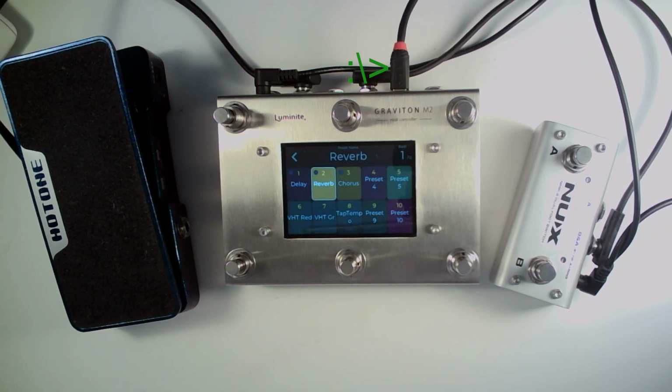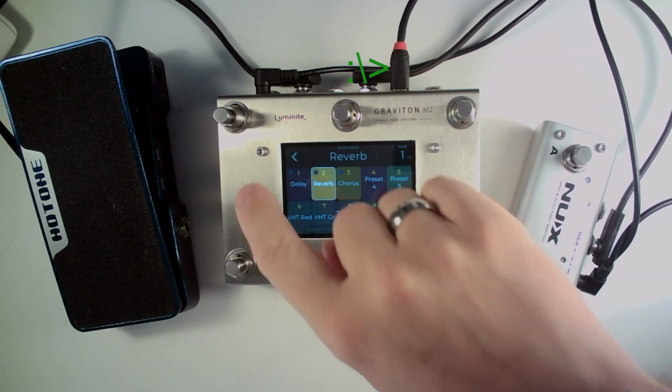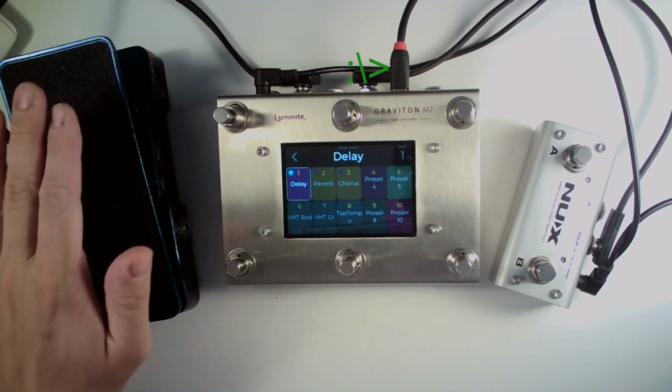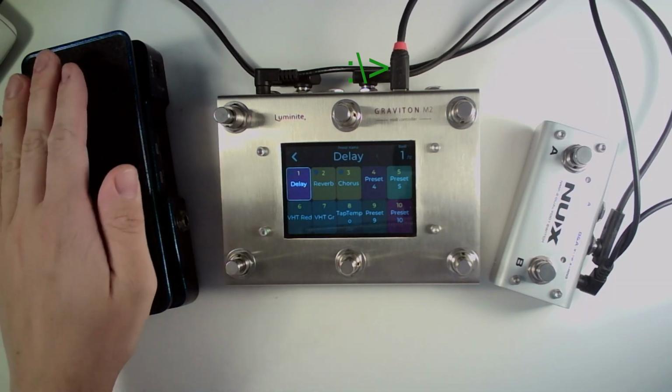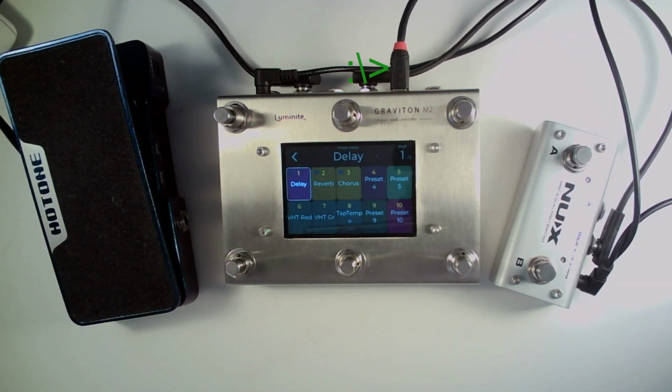Without Helgo Box it's impossible to control, for example, send or receive levels on different tracks, and this is a necessary thing if you want to have trails, because if you just mute the track with the delay effect, it will be just a hard cut off without any trails.